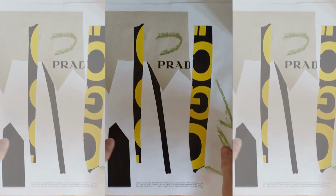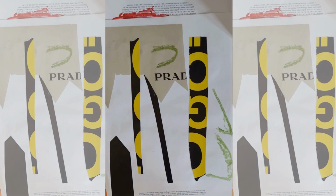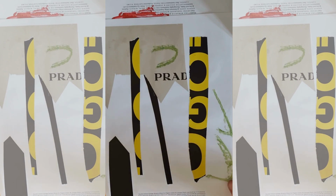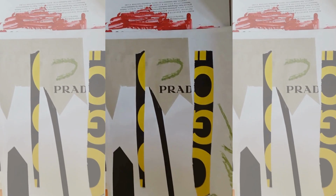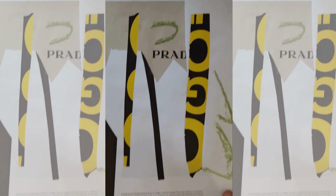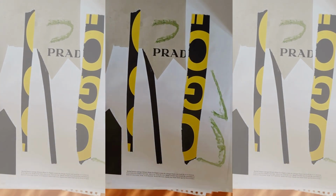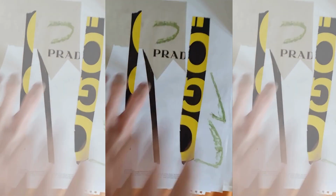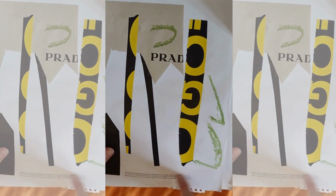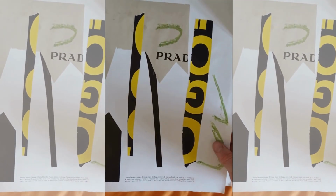This is oil stick, but it's got Prada, because most of the pages where I can get just block colour are the advert pages at the beginning of fashion magazines, so this writing means nothing to me. I haven't read it, it might mean something, probably does, but I just use the white. It's an artistic magazine, so they like the graphic design element, so there's usually a white page with an image on another side, and the only thing is the writing for the image, so you can get a whole full page of image, and I just like using those as free canvases.